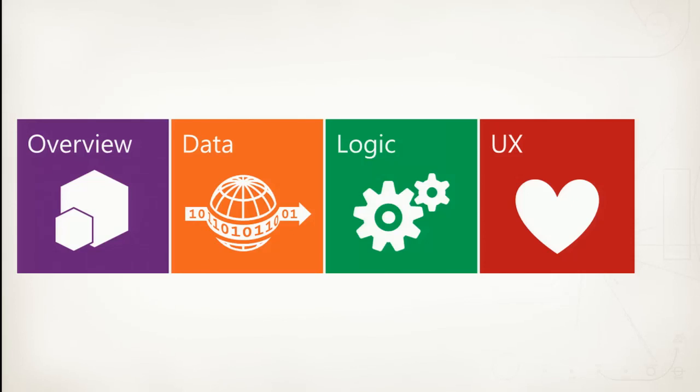For data, we looked into using lists as data structures and being able to access external data using various techniques. For logic, we saw how by using the client-side object model and the REST API, along with other supporting technologies, you can build a fully functional app that can solve a whole bunch of business problems without writing a single line of server-side code.